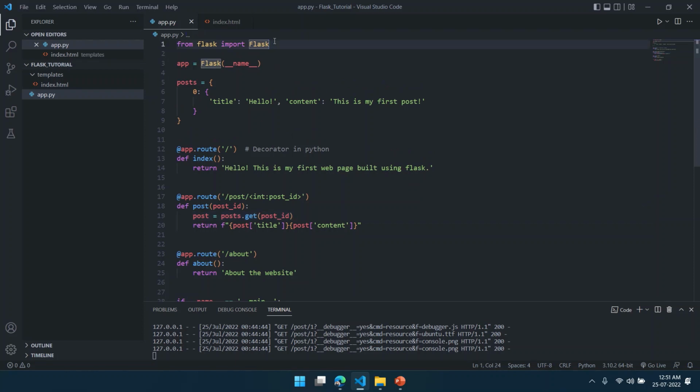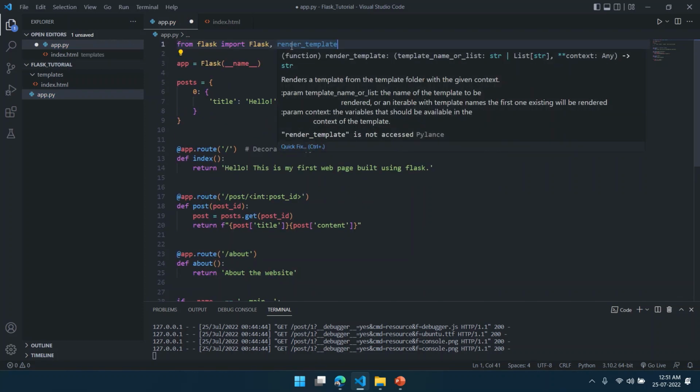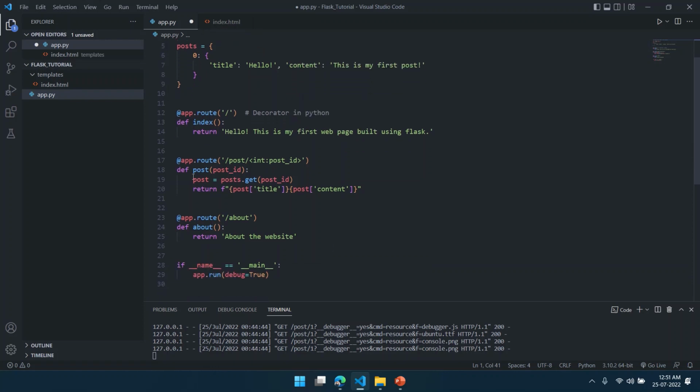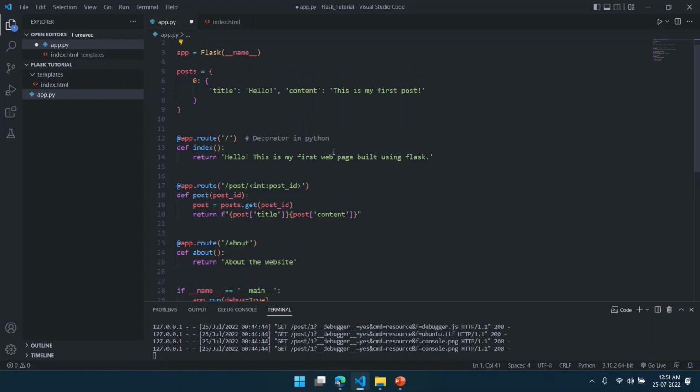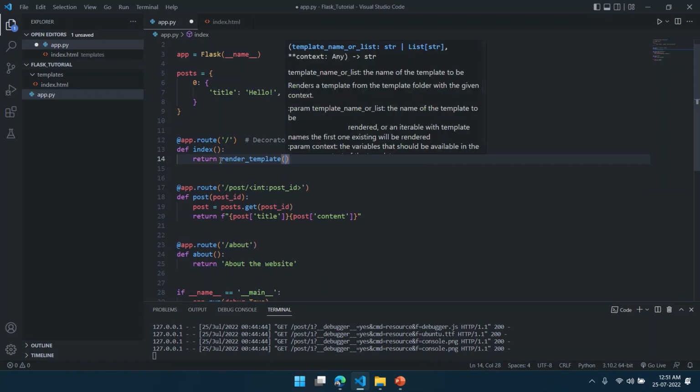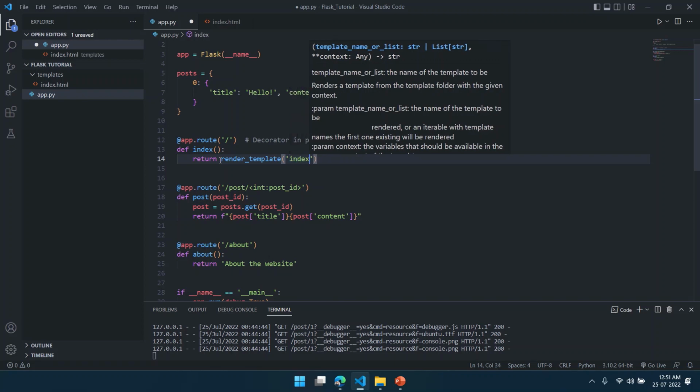For this we have to import something known as render_template. This is a function declared inside the Flask module, and in our index page we will return render_template and give the HTML page name, index.html.